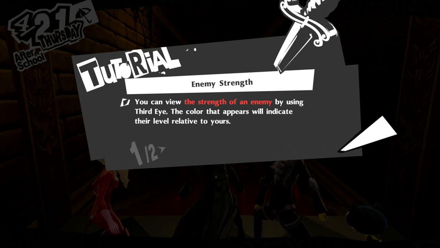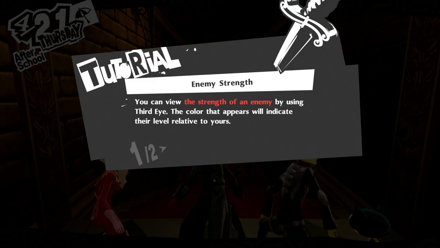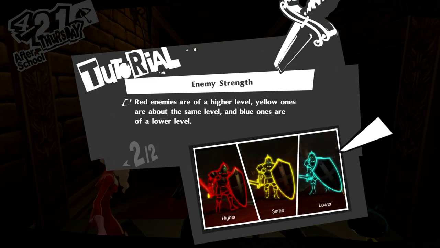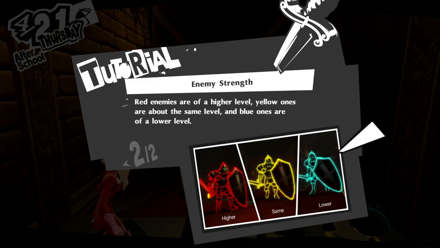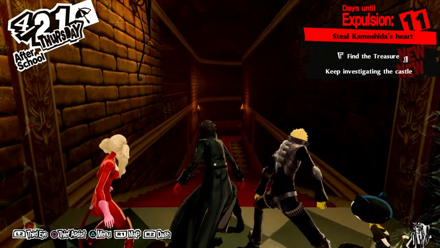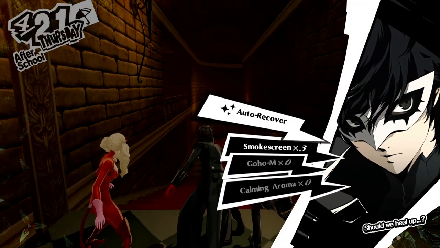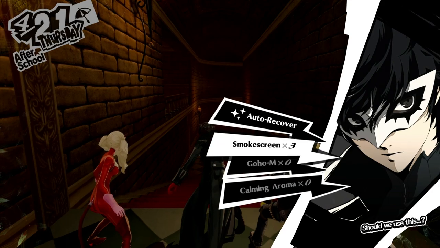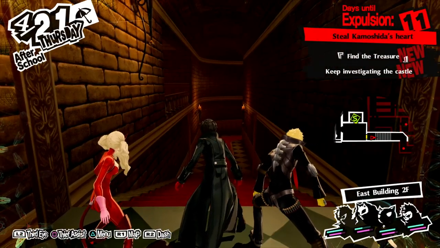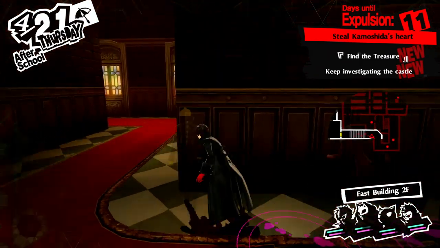Enemy strength. You can view the strength of an enemy by using Third Eye. The color that appears will indicate their level relative to yours. Red enemies are higher, yellow are same, and blue are lower. I can feel it. So that's about the same, so we can do it. Sweet. What's this thief assist? Auto recover. Right. Yeah, makes sense.